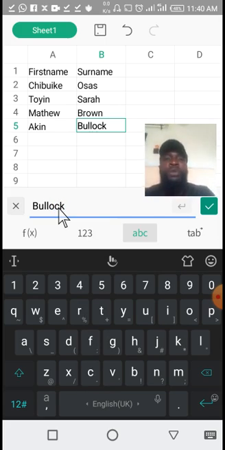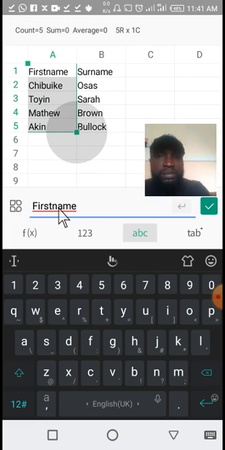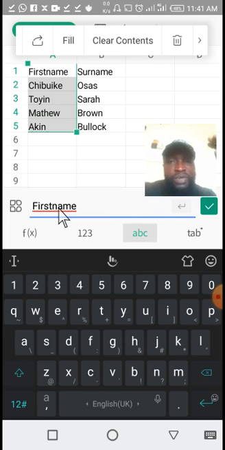All right. Now, if I want to apply filtering to what I have here, if I want to arrange these names, if I want to sort these names from ascending to descending order, all I need to do is to select first name. I want to auto sort the first name here, as in I want the computer to arrange the names starting with A first before the ones that start with C in alphabetical order.